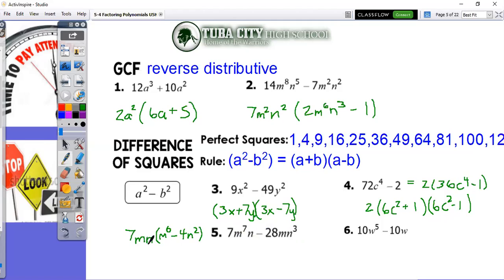Now from here, we check to see if this can be used with the rule of difference in squares, which it looks like m to the 6. Now 6 is not a square number, but actually any exponent that is even is a square number because I need 2 of the same number to multiply it to get m to the 6, which there is a set that we could use, and that would be m to the 3. M to the 3 times m to the 3 will give us m to the 6.